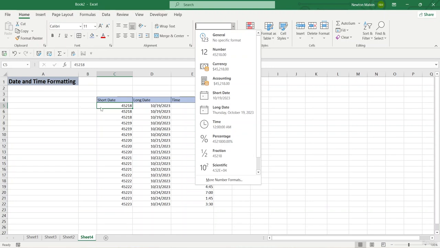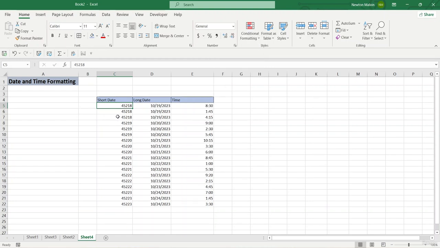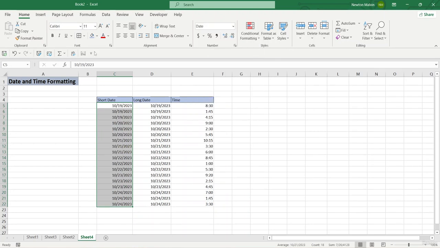So for instance, if I want to apply short dates to these here, if I just apply the short date, you can see that the date format has changed into this format right over here. You can see it is very similar to this format right over here. So basically, short date will show you in this format.